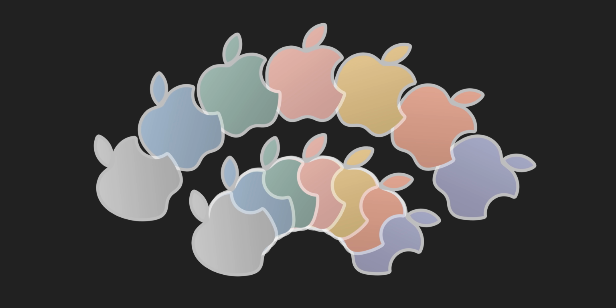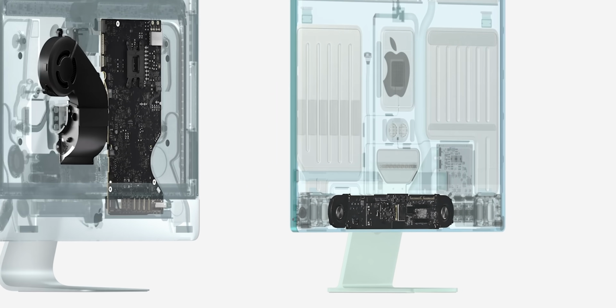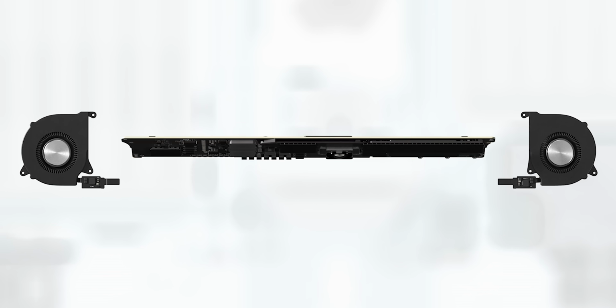But in this pursuit of aesthetic glory, there's one thing that kind of surprised me. It's that the performance of these M1 iMacs is the same as their MacBooks and like the Mac Mini. And normally, traditionally, when it came to iMacs, they would run just more powerful chips. They would run desktop chips, right? The MacBooks would run mobile versions of Intel chips, but the iMacs would run desktop versions because there's a little bit more room in there and you have it plugged up to a wall. You don't have to worry too much about power consumption or thermal constraints. There's just ability to do more when it comes to an iMac. But in this case, it's the same.